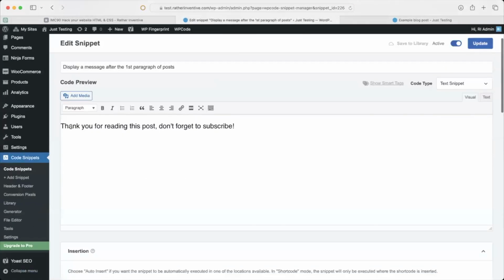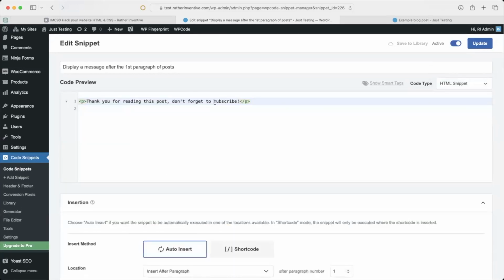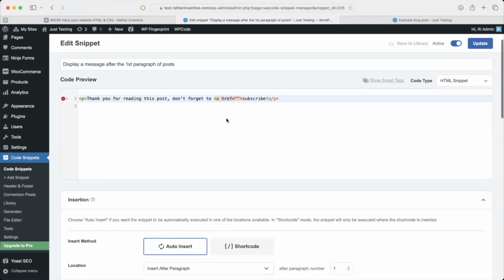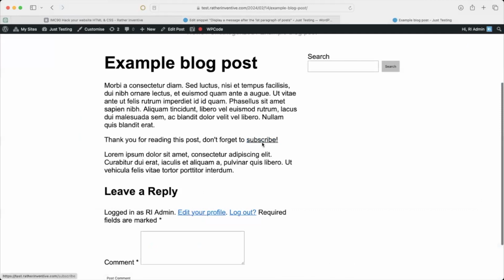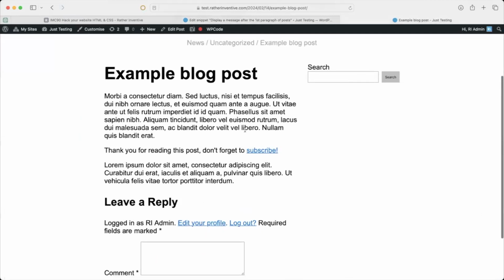And as we can see in here, it literally is just a little bit of text. If we wanted to make it into HTML, so we can add a link, then we could just do this. There we go, I've got my little script in there. And then we maybe take that to the subscribe page, and we close the link. There we go. Update. All being well, we've now got a link there. That doesn't actually go to a page, as I don't have a subscribe page, but that's a good way of doing it.